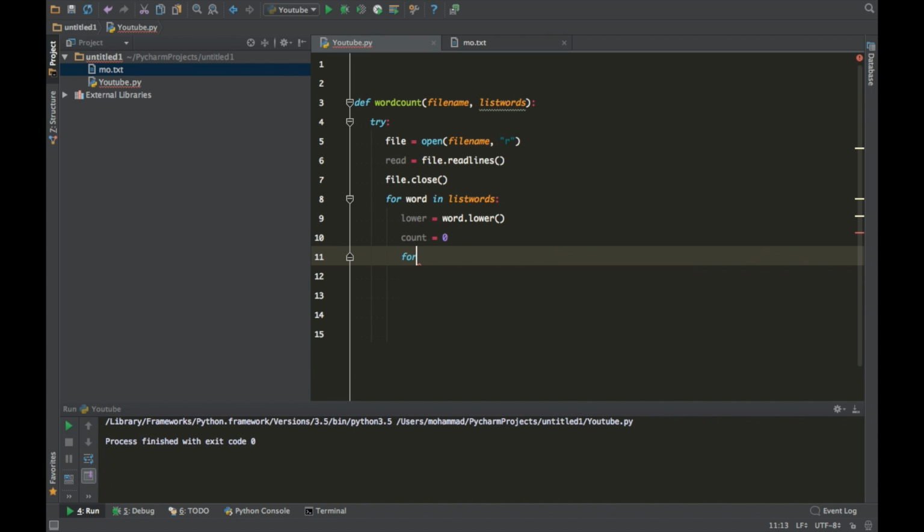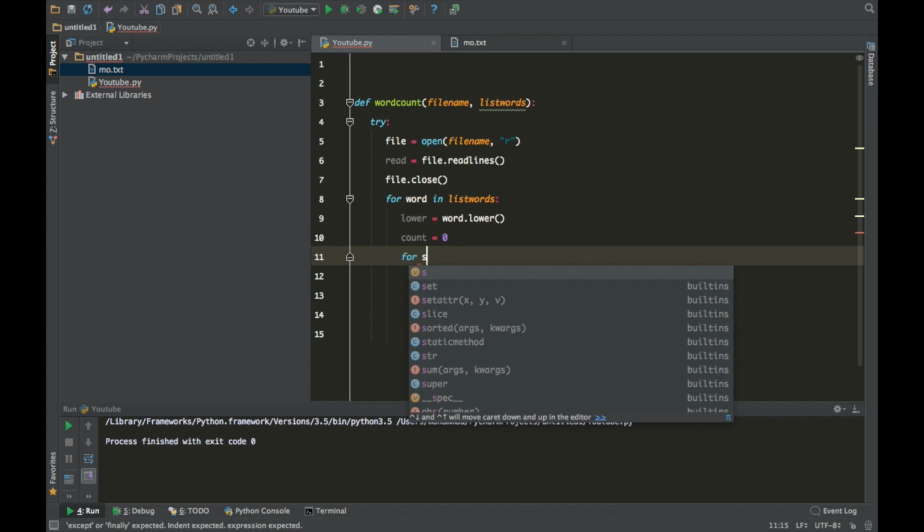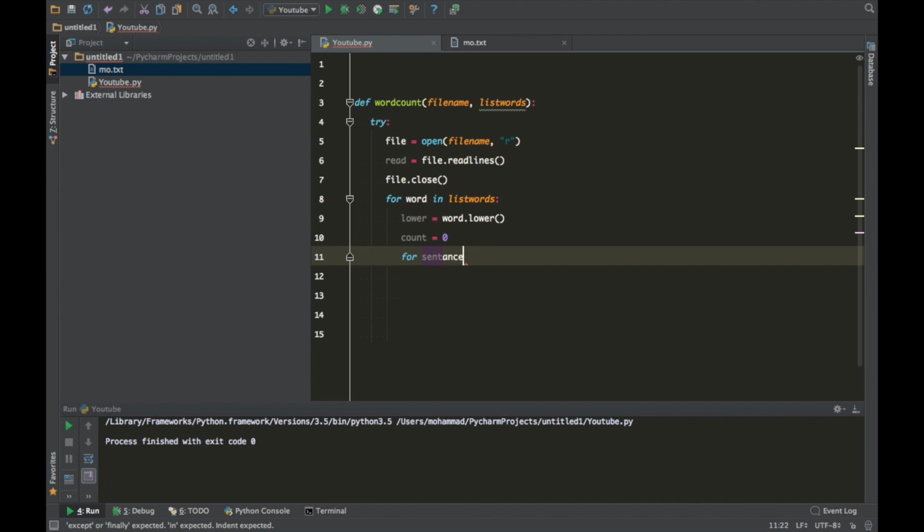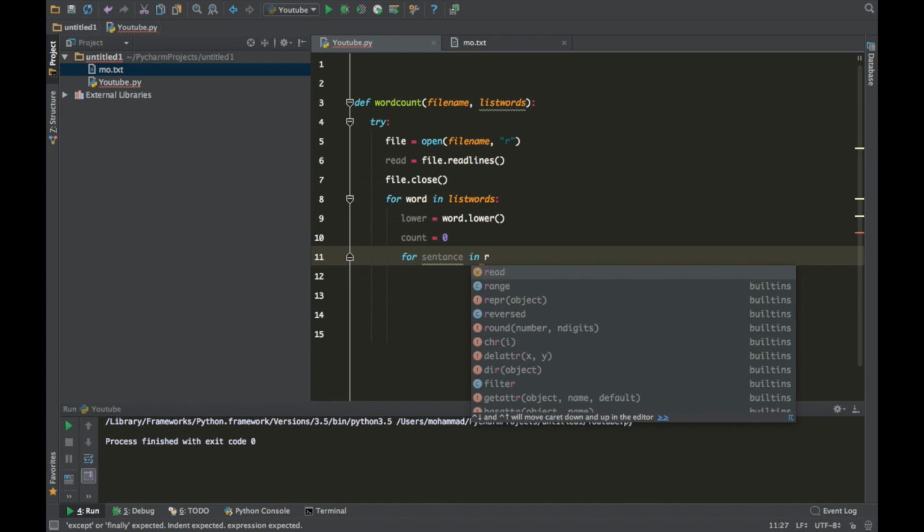For sentence, because we're going to go sentence by sentence, sentence by sentence. I'm going to explain it line by line. You guys are going to get this down for sure. In read.